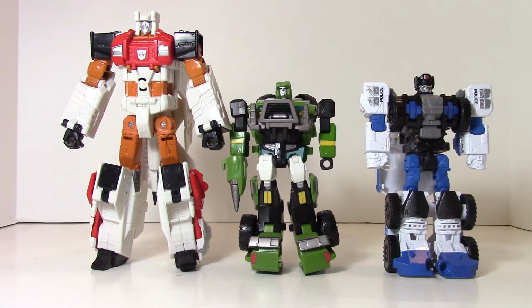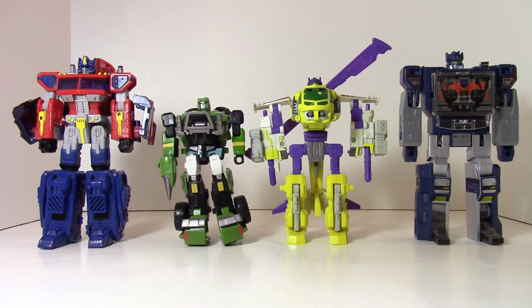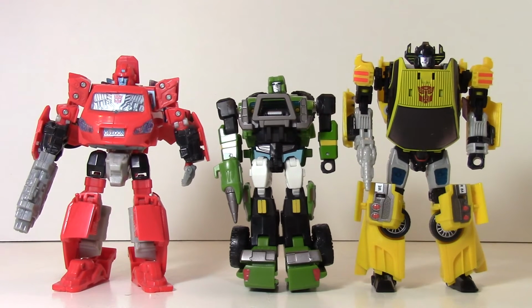Here we have Hound compared to two of the Combiner Wars figures, Voyager class Silverbolt and Deluxe class Rook. And here's a sort of random lineup: Classics Voyager class Optimus Prime, Cybertron Deluxe class Buzzsaw, and Commemorative Series Soundwave. And here we have him with two other Universe 2.0 Deluxe class figures, Ironhide and Sunstreaker.